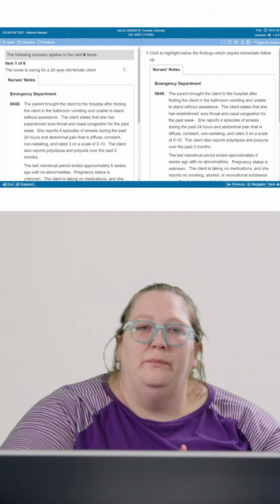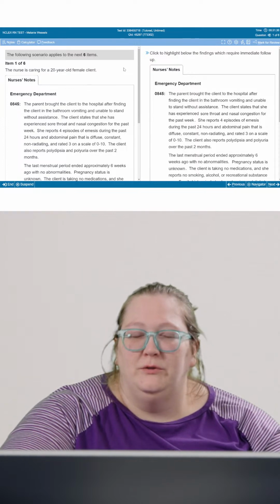All right, let's go ahead and jump in and talk about case studies. So the foundation of case studies is based on the clinical judgment measurement model. You as a nursing student don't necessarily need to know everything about the clinical judgment measurement model, but it provides a little bit of an idea for the foundation of why they're written the way they are. So we can go ahead and briefly pull that up if possible, and we'll talk through a little bit about what that looks like and how it works with a case study.